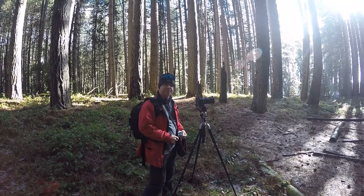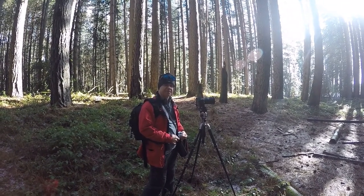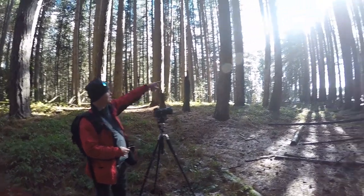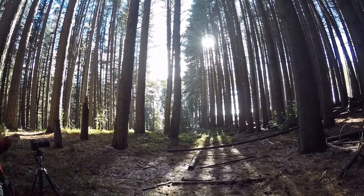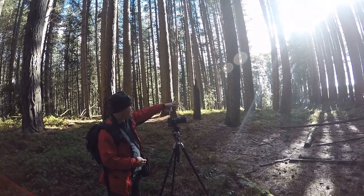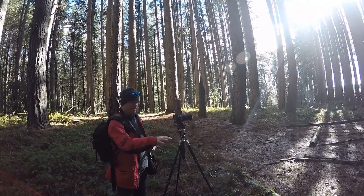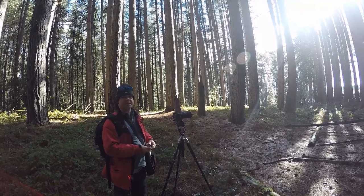Howdy, so here we are at Sugar Pine Forest — this is my first ever YouTube video. I hope there will be millions of views. I'm taking a composition here through these trees, and the sun is coming through. I'm at F18, ISO 200, and I'm getting a beautiful sun star. There are some lead-in lines with the shadows of the trees coming up to the camera, and down here there's snow on the ground — it's absolutely beautiful.